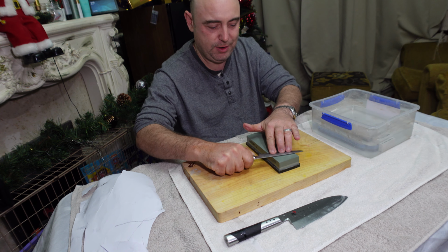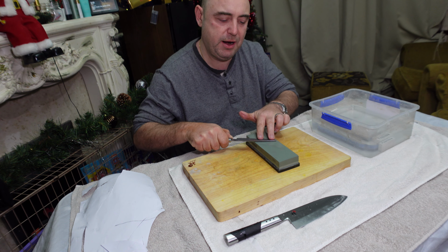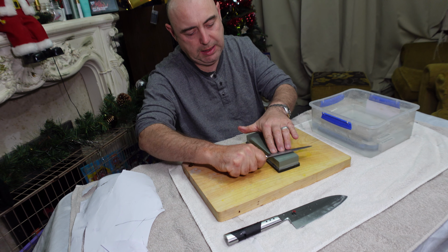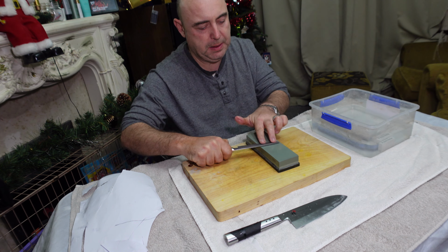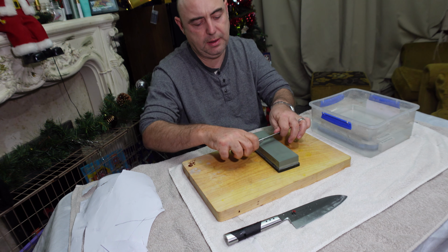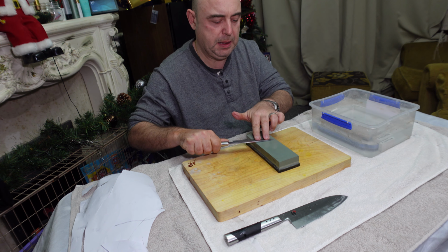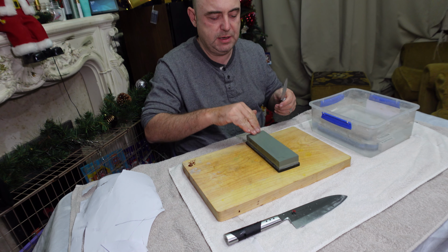That feels really smooth. I'm not getting a point on it at the moment. The end's going to not be pointed for now. A bit more water on there. There you go. Try the other side now.